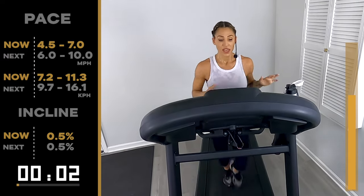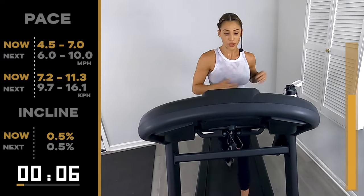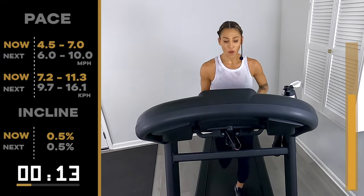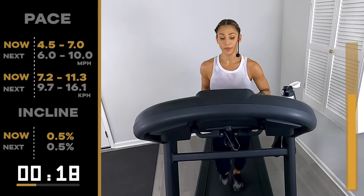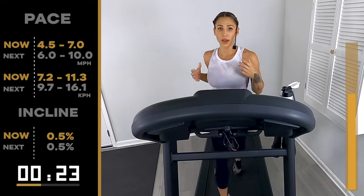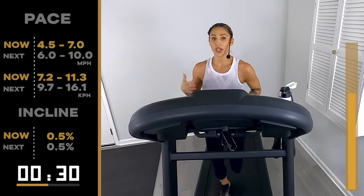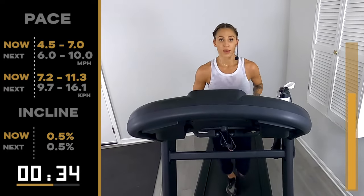Take it back, easy pace. You have two more, that's it. I told you, this run goes by so fast. Literally, almost there. 45 seconds. A hard push is nice. 30 seconds of a hard push, not an overwhelming amount of time. Just enough time to get what you need, and it brings you back down to this easy pace. You recuperate, but you're not slowing down. You're not walking. You're keeping the heart rate up.